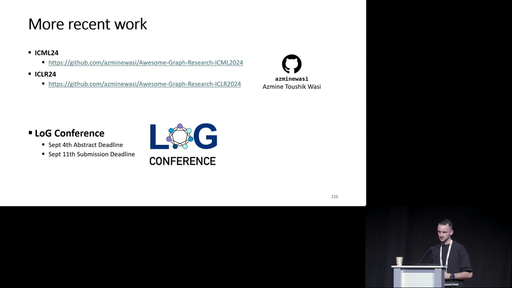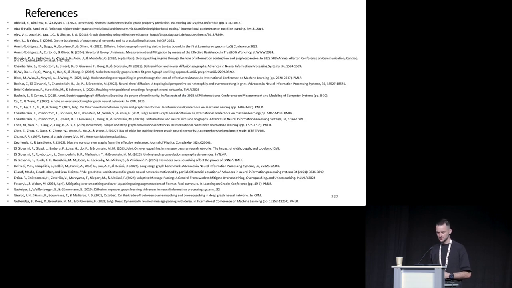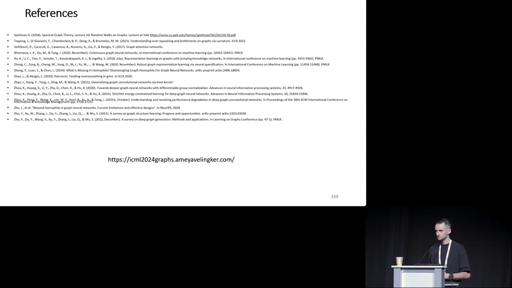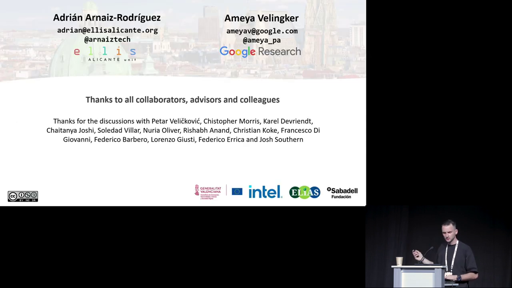Also, in the graph community, there is a conference whose submission deadline is in a couple of months, so if you're interested in learning on graphs. And that's all from our side. Here are the references. I think this has opened more questions than it solved, because GNNs is a very live field. This is the web page. And we want to thank, of course, all the collaborators on all the papers. You can check them, but on top of that, a lot of people we have been talking to during the last years about over-squashing, over-smoothing, expressivity, and generalizability.